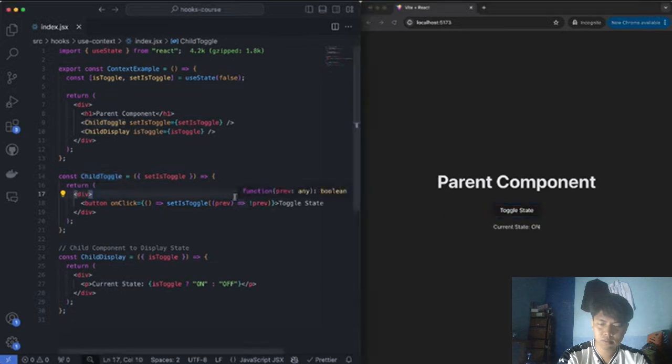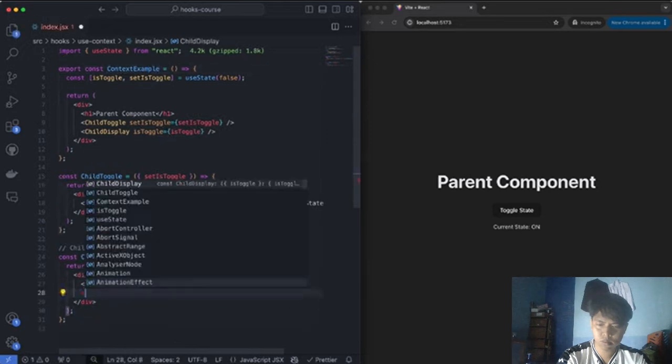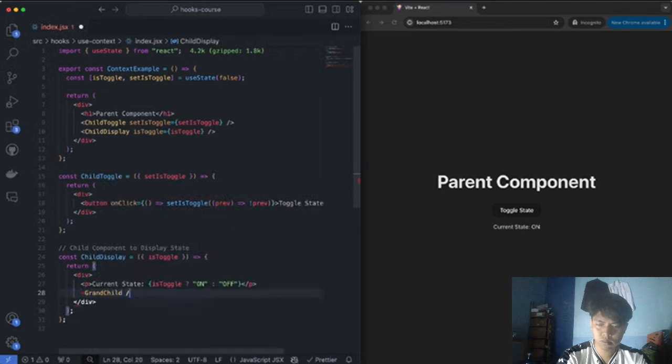Now, you might have noticed that both components utilize this isToggle and setIsToggle state over here that exists on the parent component. So to actually access that information, for example, in the child toggle, I need to access the setIsToggle function, and on the child display, I need to access the isToggle value. I need to pass that information as part of the props to the child, right? And imagine later on, you might need this state that exists on this parent on child components inside of these 2 child components. So imagine having another component over here that would need this isToggle state. So I would have to pass it as a prop as well.